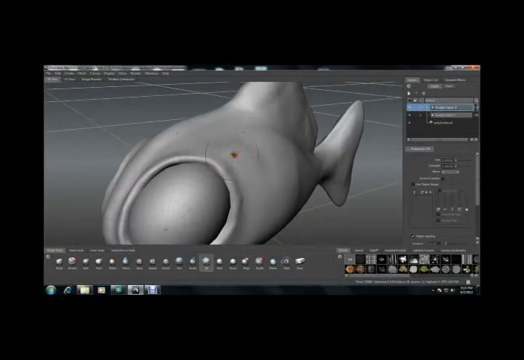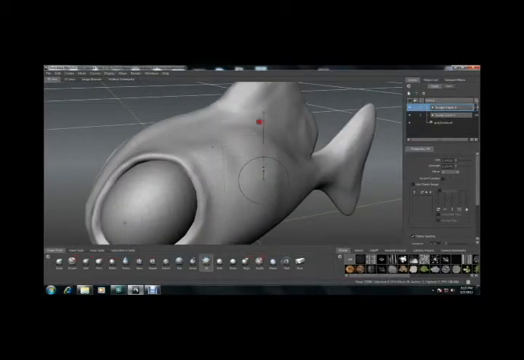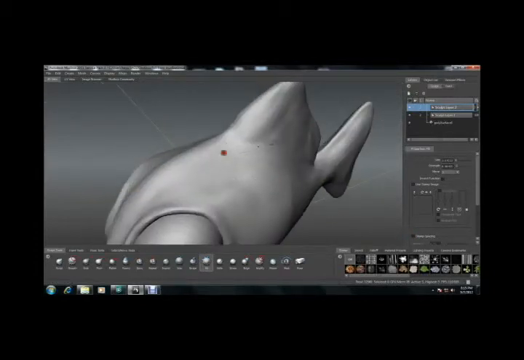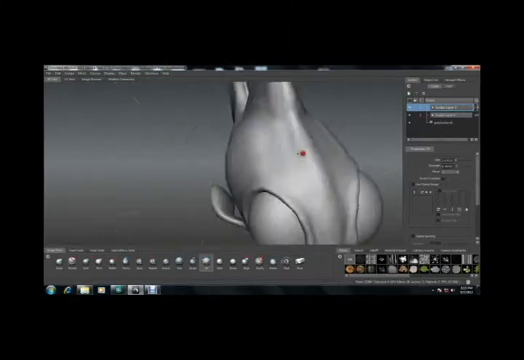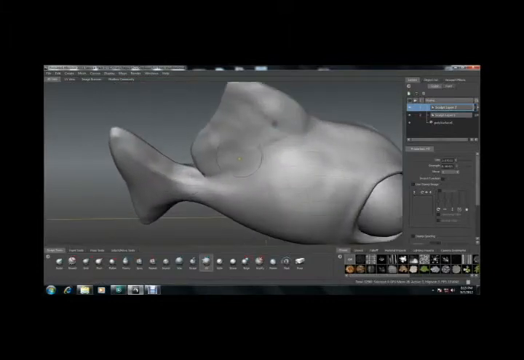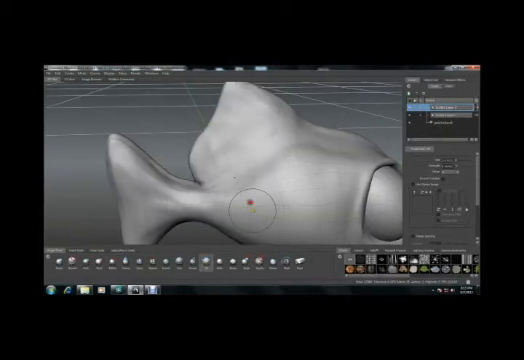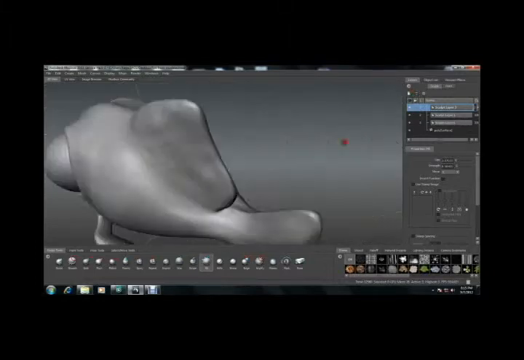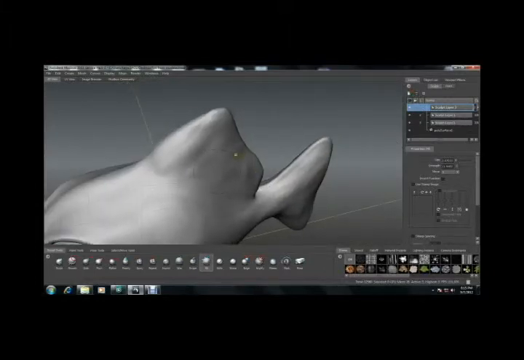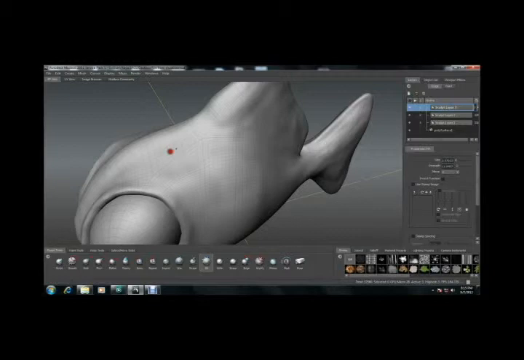You can increase the strength of the fill tool and work accordingly. Use this fill tool on the areas. Take a new layer, increase its strength and start working.